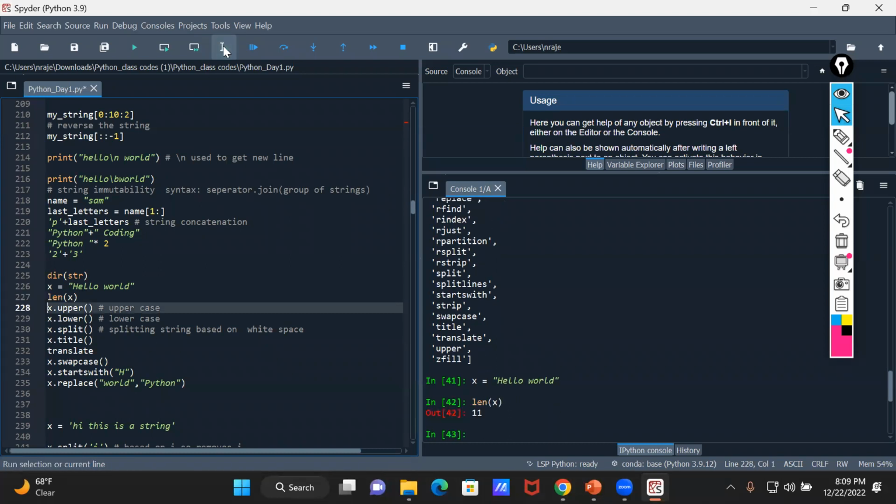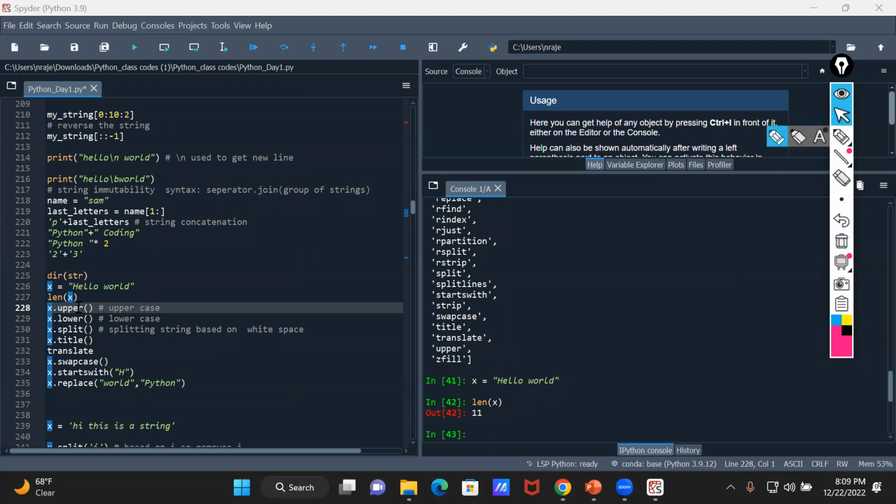Length of x is 11. How? HELLO 5. WORLD 5. But how is it showing 11? It counts the space also. Space is also treated as a character. So that plus 1. Totally 11.